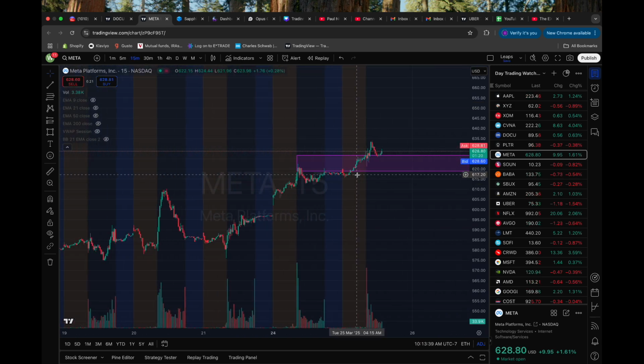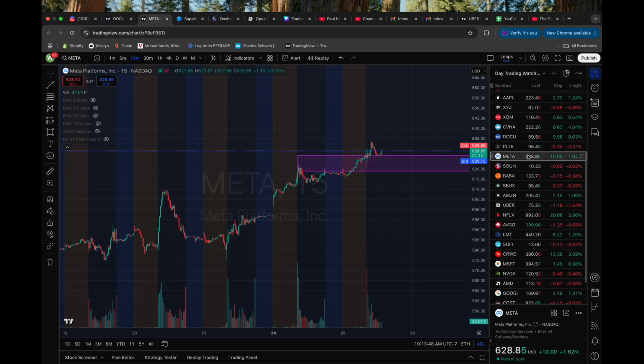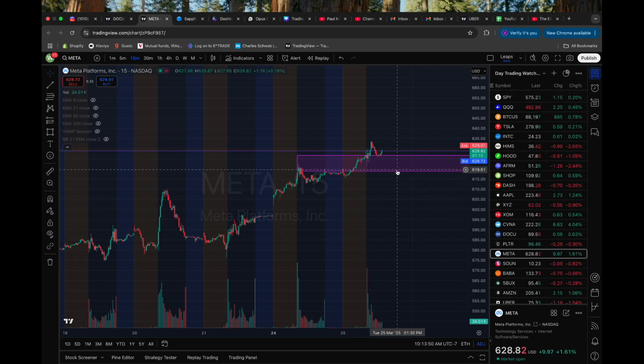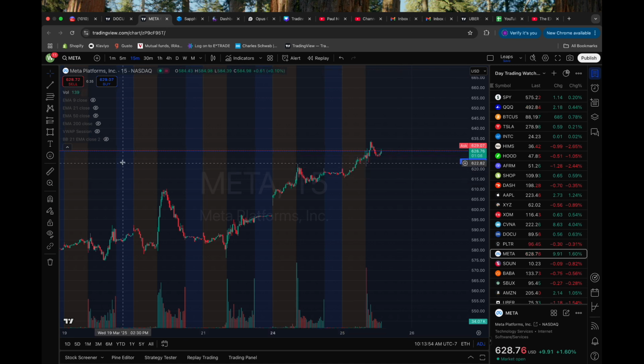And so now I can clearly see that this is a gap. And so if I'm trading, I can see, okay, this is a gap. So it's probably gonna come and try to fill this gap right here. All right. So that's how I trade that, and that's how I like to use that tool right there. Okay.